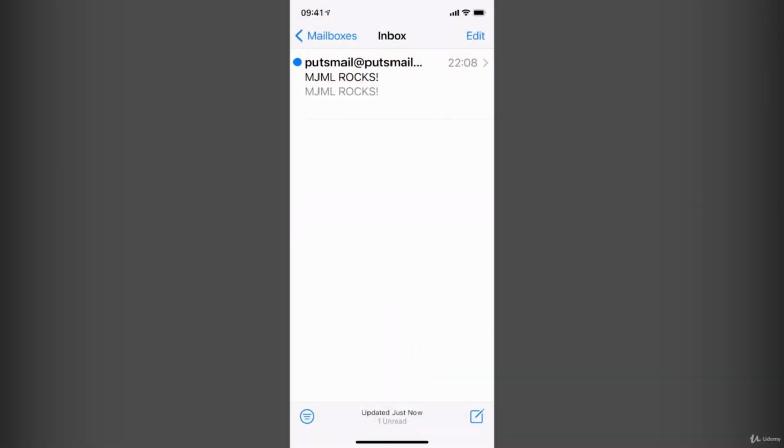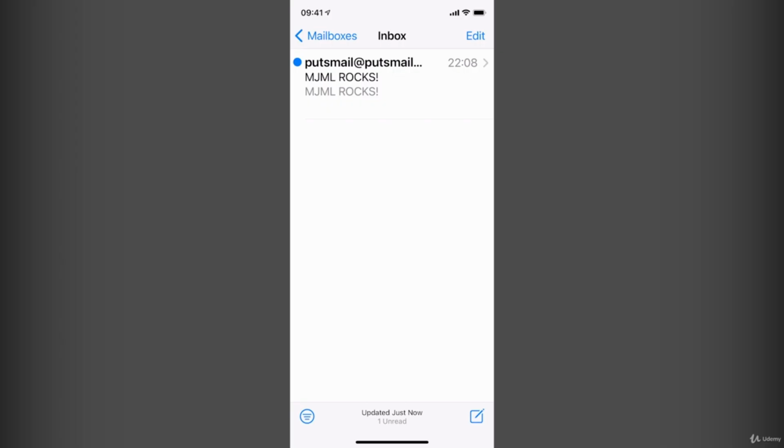So according to emailclientmarketshare.com, Apple iPhone and Gmail are the top 2 email clients worldwide. Therefore, I'll be testing my MJML rocks email on these 2 clients.